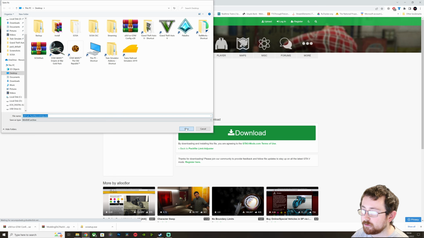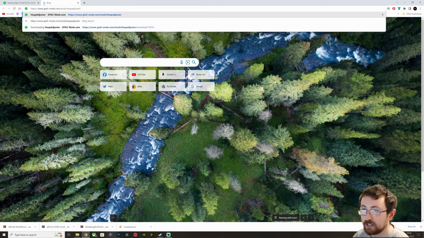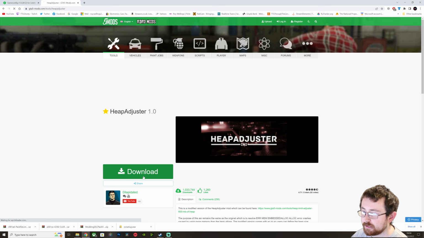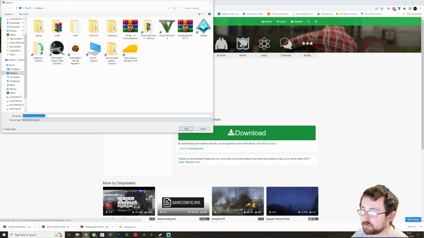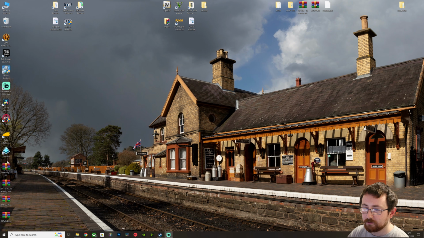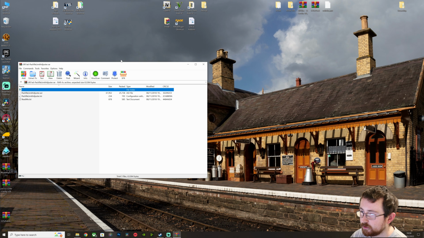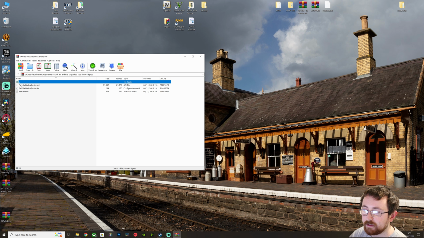And these two files just help in reducing crashes later on down the line. So again, just download both of those files to your desktop, like so. Now once they have downloaded, you can close out of Chrome. You want to find Pack File Limit Adjuster, open up the file, and you will see 3 files.